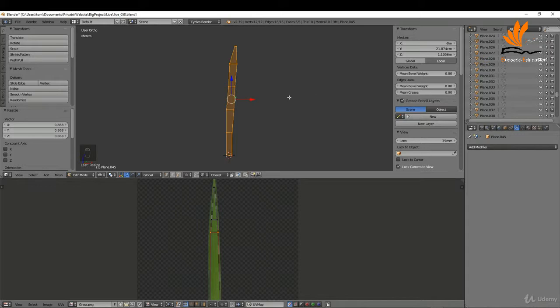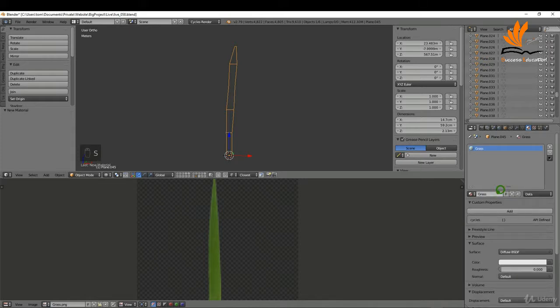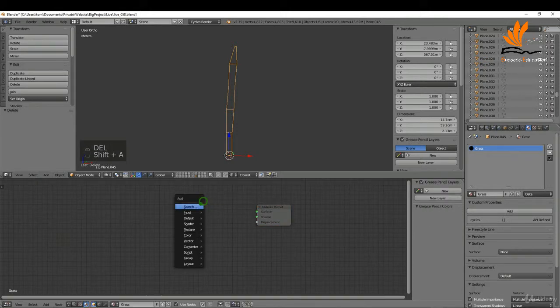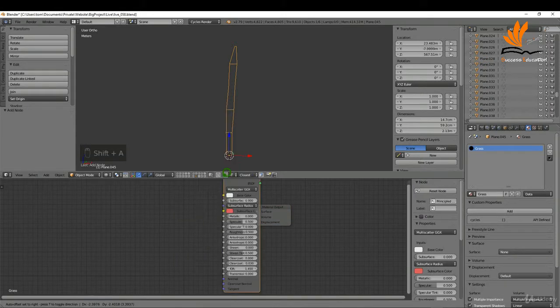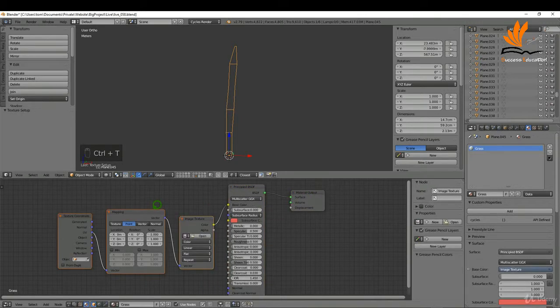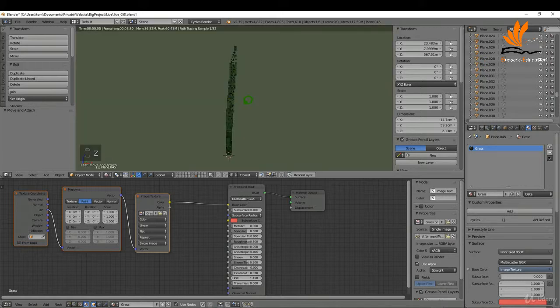So we need to add material. I'm going to tab back to object mode, and I'm going to come over here to the material tab, click new and rename this to grass, press enter. If I switch this to the node editor, I'm just going to delete the diffuse, Shift A. I'm going to add a principled BSDF, just plug that in there. And I'm going to press Ctrl T to add an image node setup, press G, just drag this up. So if I click in here now, I can type in grass. Okay, select that image. And up here I can maybe just do a quick render, and you can see we have our grass texture there.